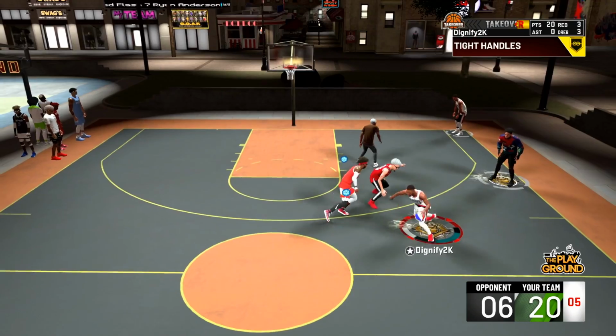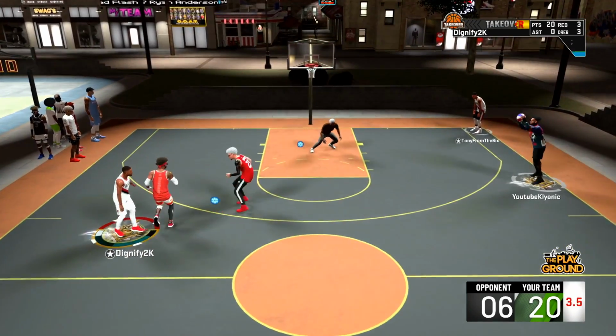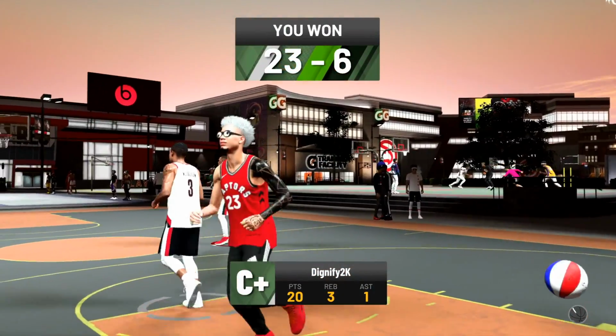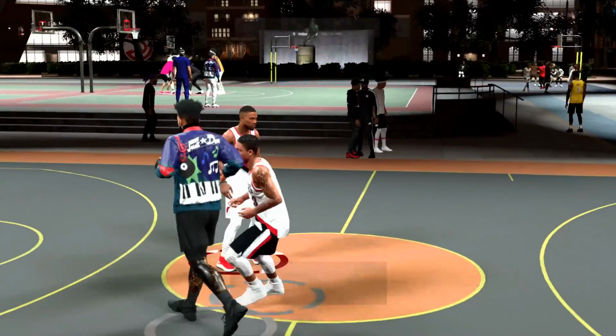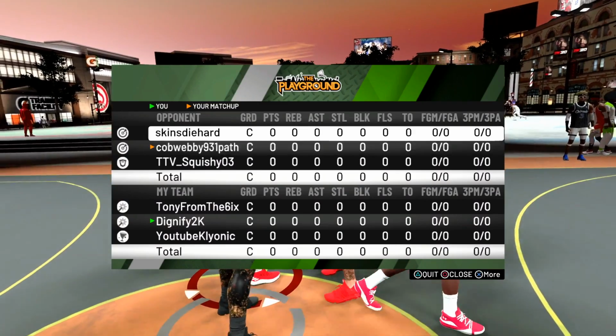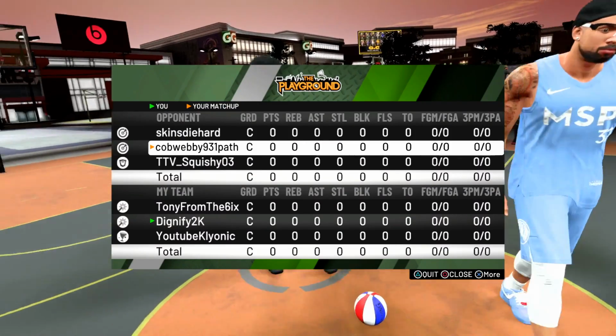I'm gonna make that shot. Oh. Watch it. Okay, I'm dotting you right here. I hope you're ready, Pete. That is true. I have not passed the ball at all. That was pretty good, though. We had some nasty shots that game. You know, we're actually getting lucky. We're playing Cobwebby 931 Path.